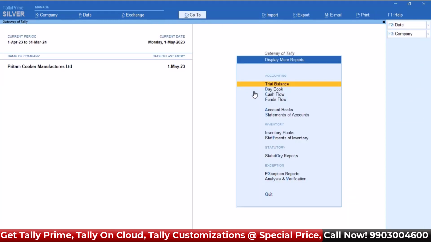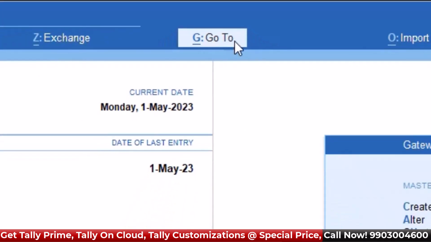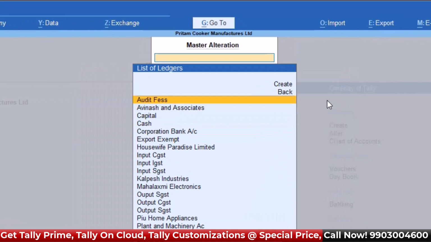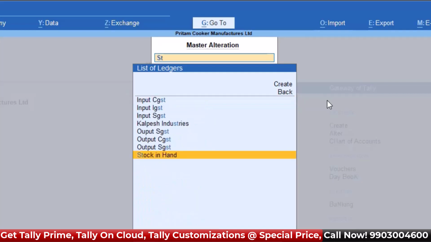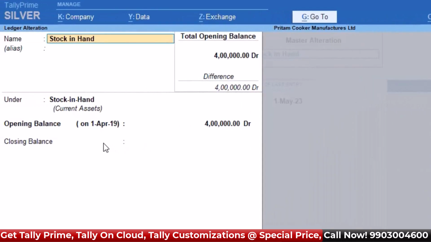Now let's alter the ledger to enter the closing balance. Go to alter, then master, then ledger. Type or select the ledger and press enter. Enter the date and current closing balance.